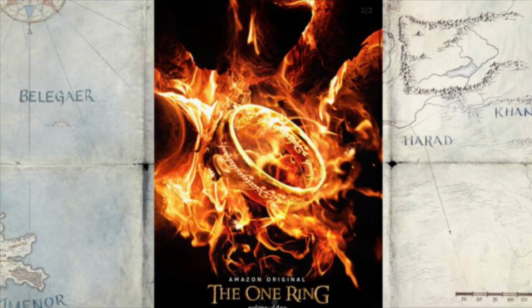Well, it all depends on if we're going to be seeing the forging of the rings in the show, or maybe going into season 1 the One Ring has already been forged. If so, Amazon could easily use the One Ring as a marketing technique to probably entice more casual fans, as that'd be one of the symbolic things that they do remember from the movies, and more casual fans in general, when associated with Lord of the Rings, will think of the One Ring.